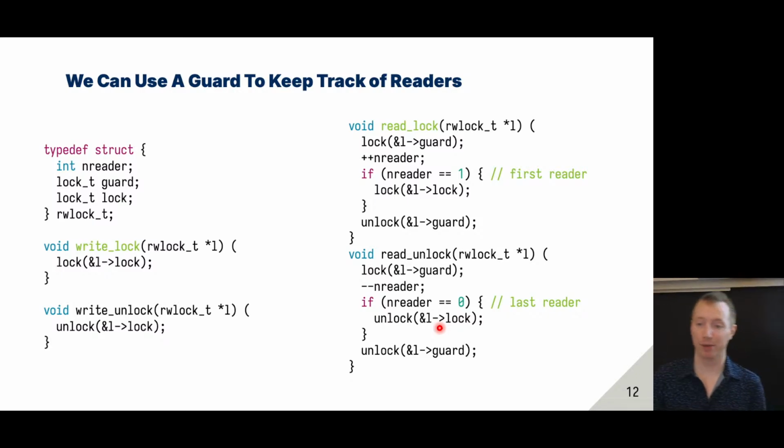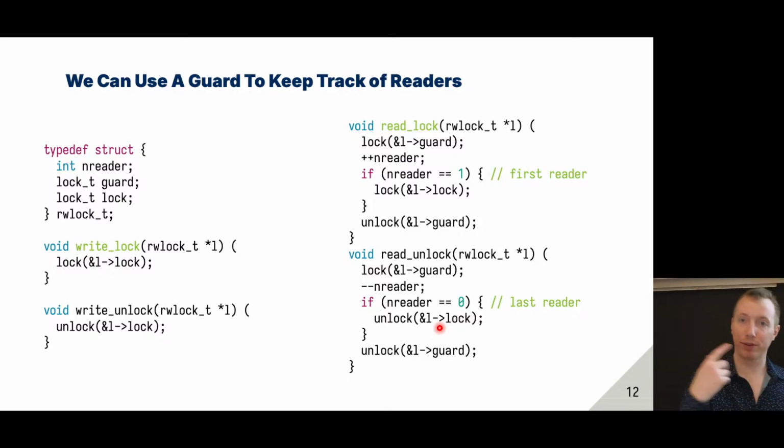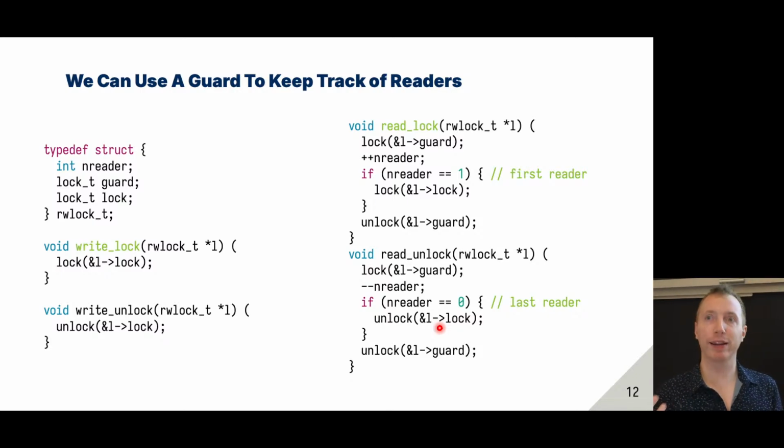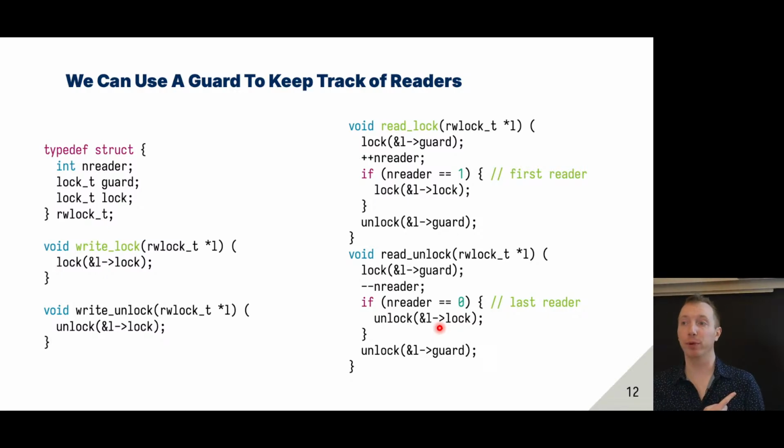Yeah, so that's a good point. The question is, wouldn't this lead to starvation of the write thread if we have a lot of readers and they just keep on reading and reading and reading? And the answer to that is yes, in this implementation. The real one would not have that, so it would just cut it off. If a write thread tried to acquire the lock, it just wouldn't allow any new readers until the write thread gets it. So it would be fair. This implementation works, but it's not fair.